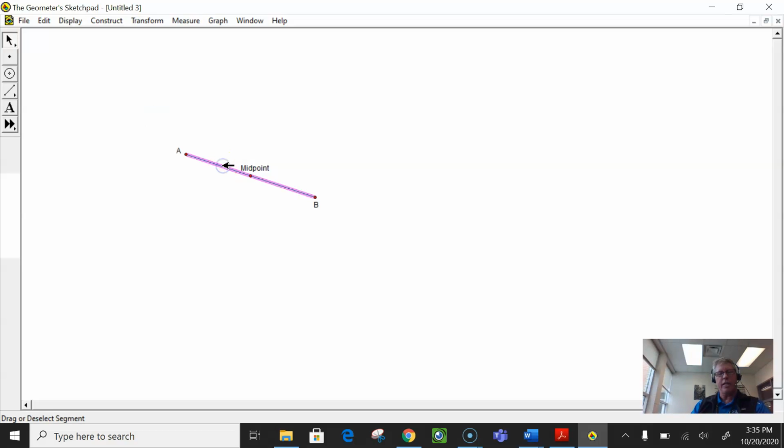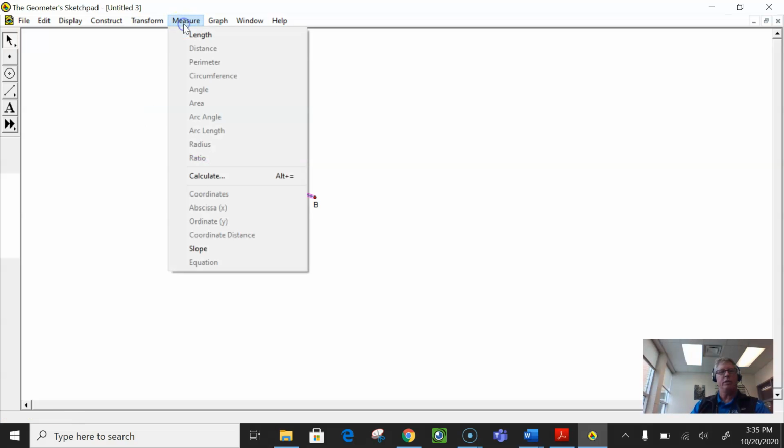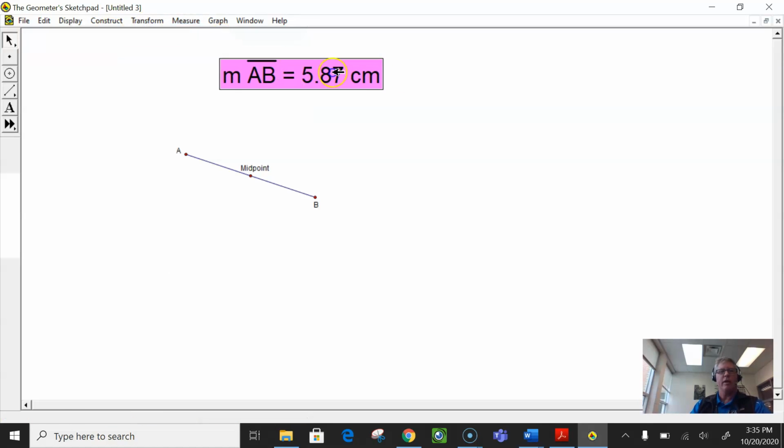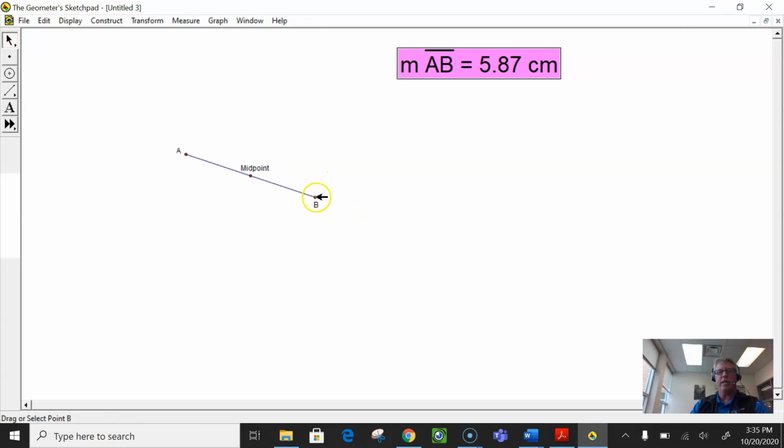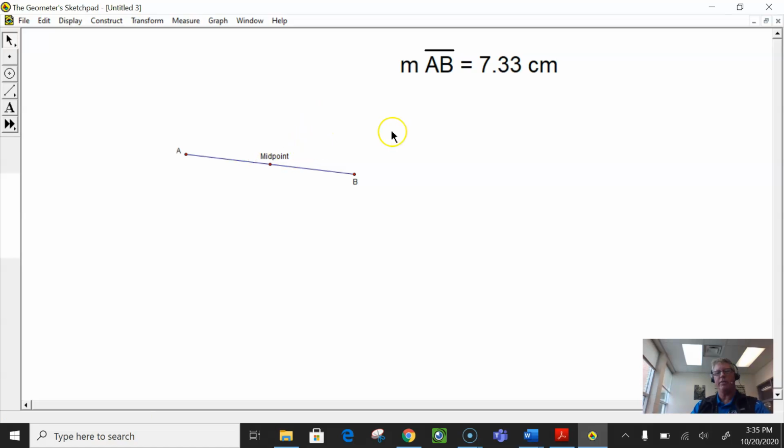If I click and select that segment, if I go to measure, what can I do if the computer only can see the segment? I could find the length of it, yep. The distance from what? There's nothing else selected. There's no area, so that's why those things aren't highlighted. But if I hit length, look at that. I know the length of that segment is 5.87. Oh, welcome to dynamic software. This is the beauty. So I can move this around and change that. Hey, so I automatically just click out here, and that deselects everything.